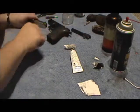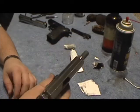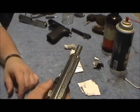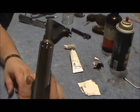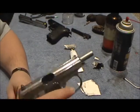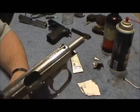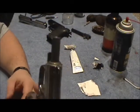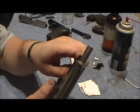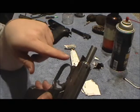I'll set that one aside and let it soak for a few more minutes, and we'll talk about the CZ82. I absolutely love this pistol. It's fun to shoot, and as we know, it's got the polygonal rifling in it, the ambi mag release. So taking one of these apart is easy. You pull down. It's very similar to a Makarov, except I like this design better.